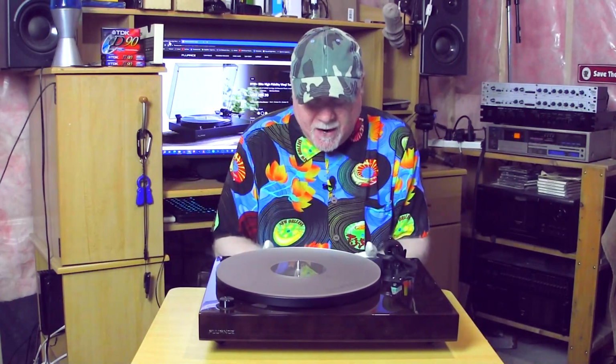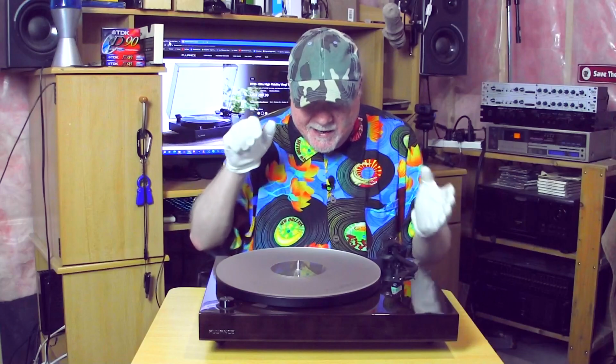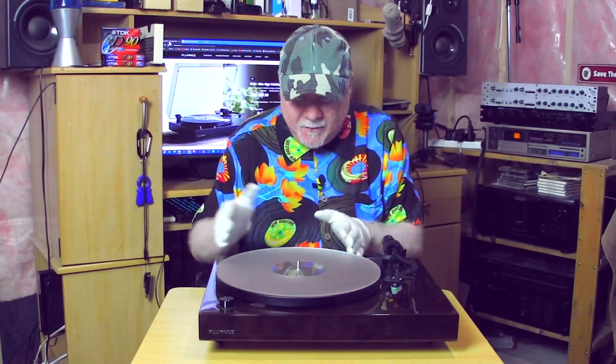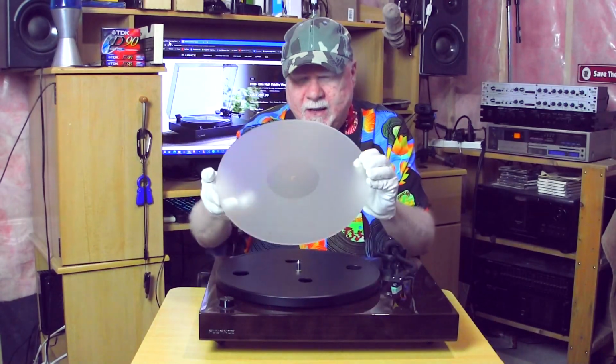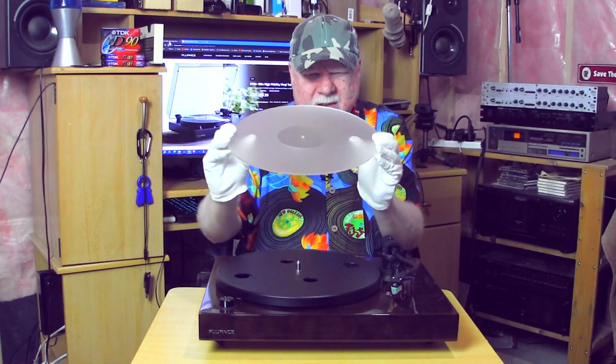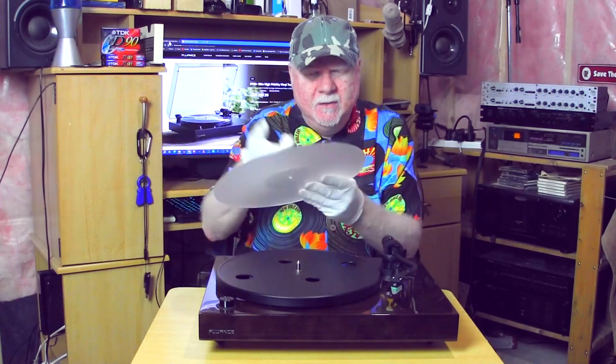So we've started from the bottom up. Let's go to the platter assembly. Now, of course, you can see they've given you an acrylic turntable mat. It's quite rigid, okay?